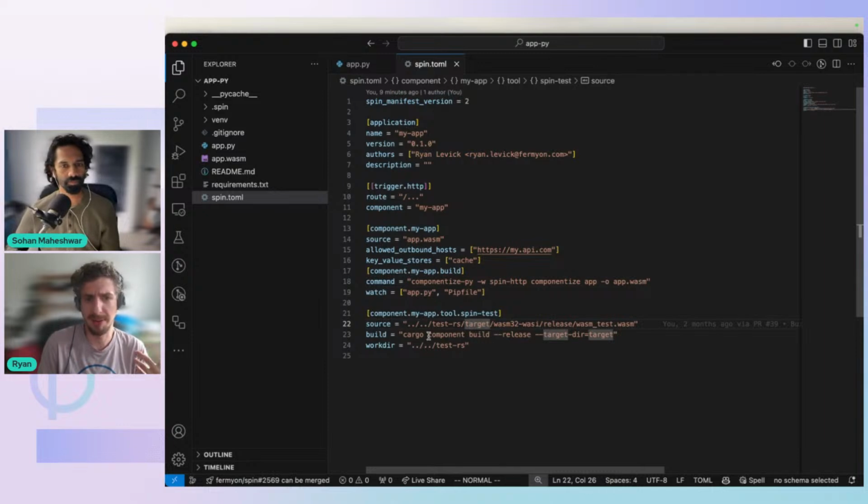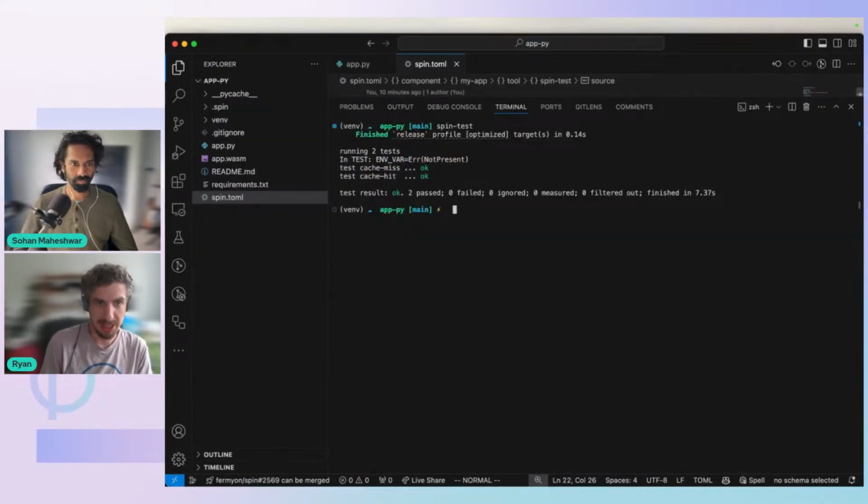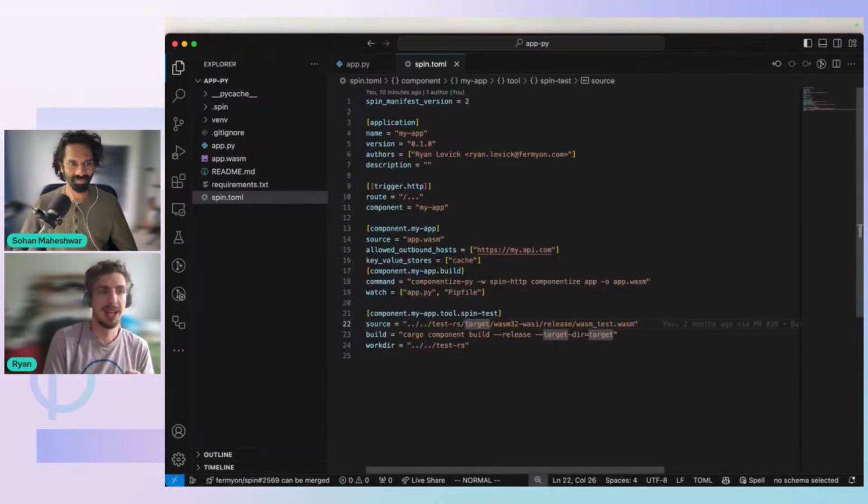But whatever specific language you're using, you use the build tool that is appropriate for that language to build a WebAssembly component. So again, tests can be built in whatever language you want, as long as that language supports WebAssembly components. And that's basically the demo.